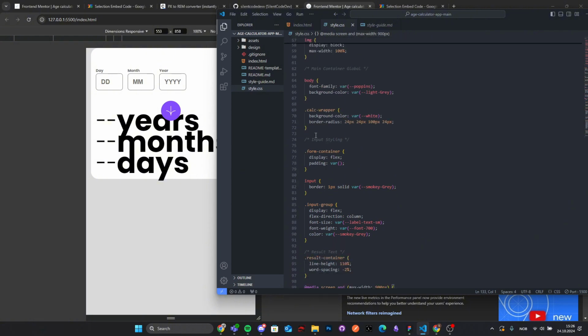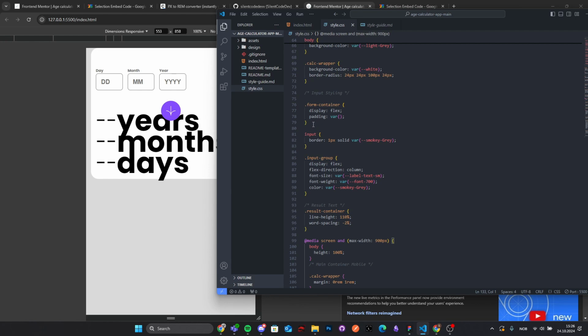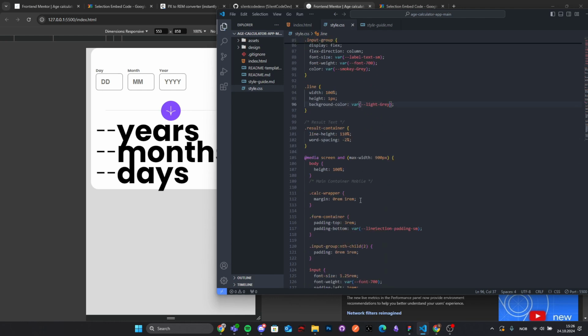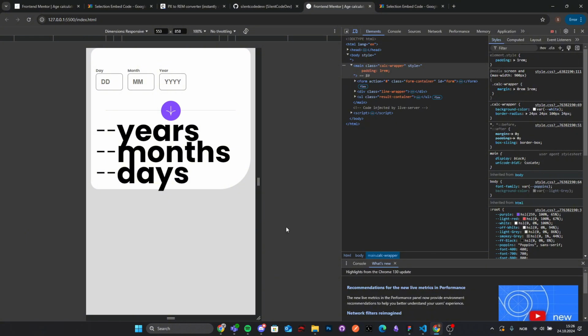So let's go, I'm just gonna add that here. Not smoke, but maybe light gray. That looks better.